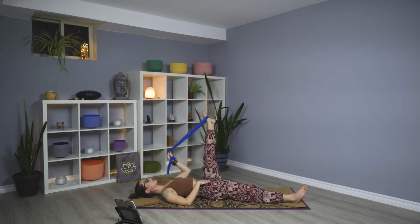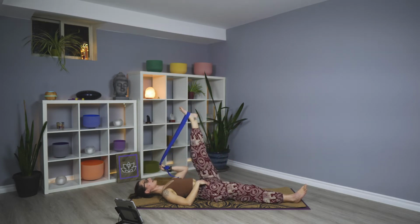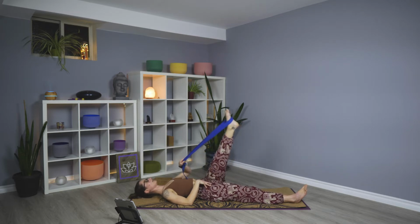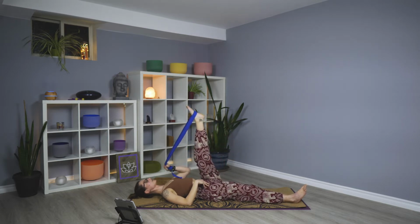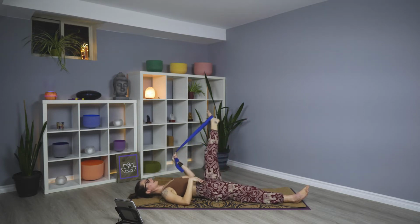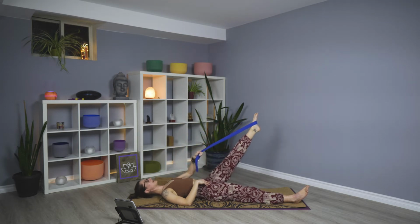You can do one rotation on an inhale, one rotation on an exhale if you wish, really slowing this down. We're going to go once more in this direction. Now, if your circles have increased in size, as you start to reverse them, keep those circles the same size and gradually, slowly bring your leg all the way back into center.